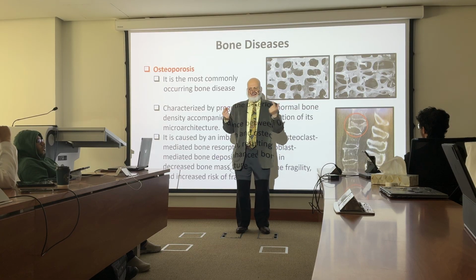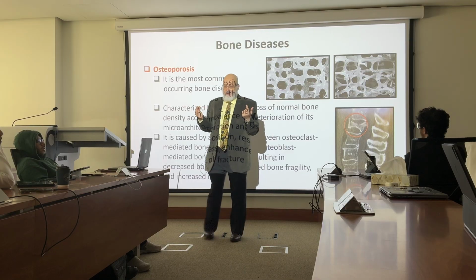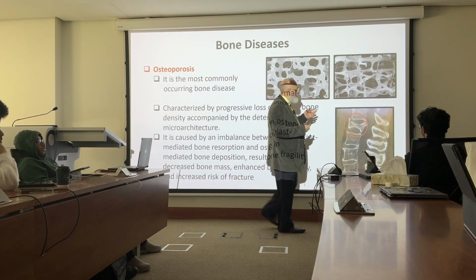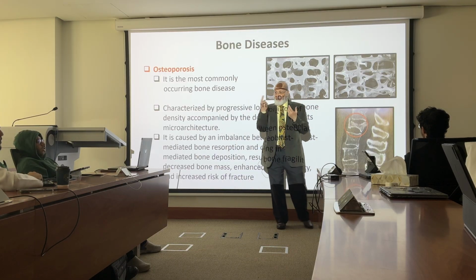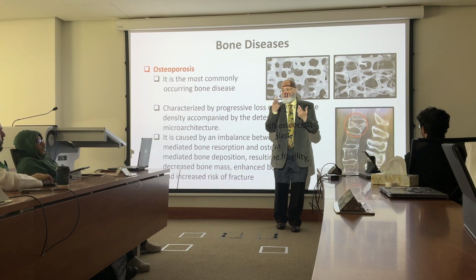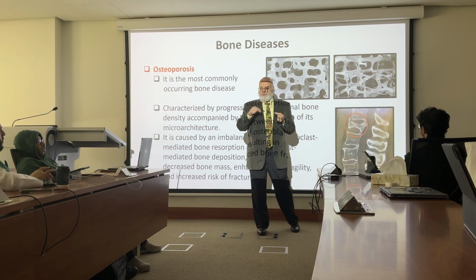By the time you get to this, if you do a CT scan, you see cortical porosity, a lot of holes in the cortex, because this is where the osteons are. You also don't rebuild very well, and you end up with holes inside. This is a really bad sign.